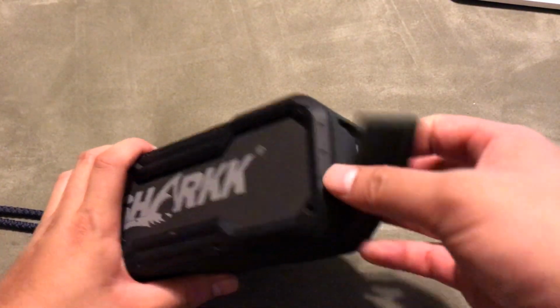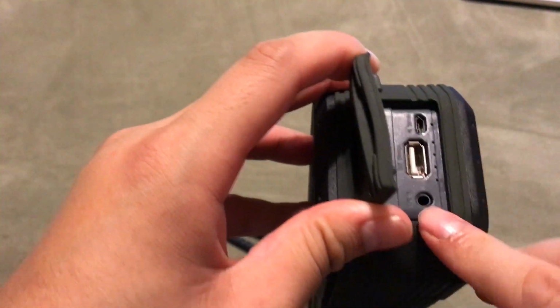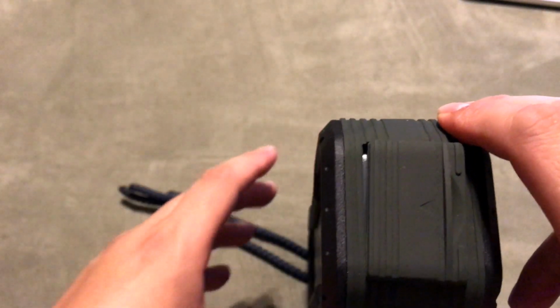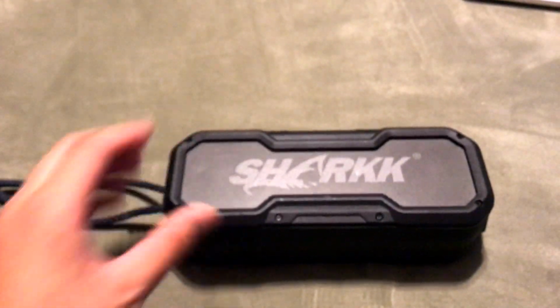Oh, so you can see right here, you can open. So over here you have the micro USB, USB 2.0. It's an aux cable. You also have the line-in cable. It has multiple function advanced EQ settings where you can adjust the bass, adjust the sound quality, and it suits. It's a really good speaker for the outside and indoor. I've really tested this out during camping and then also in my house.